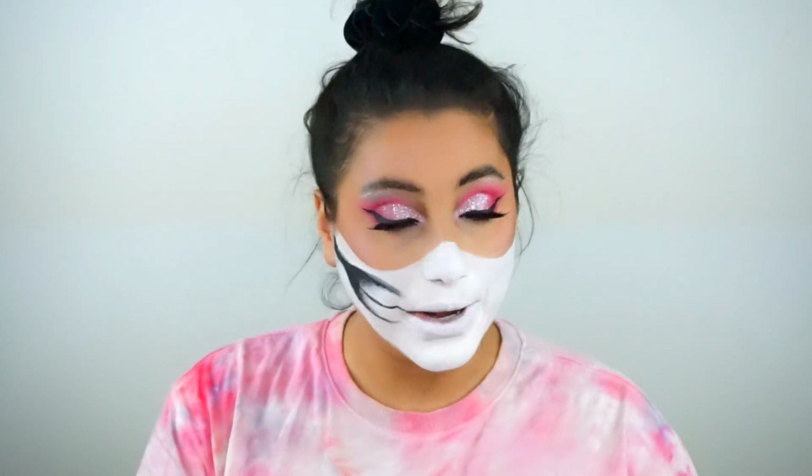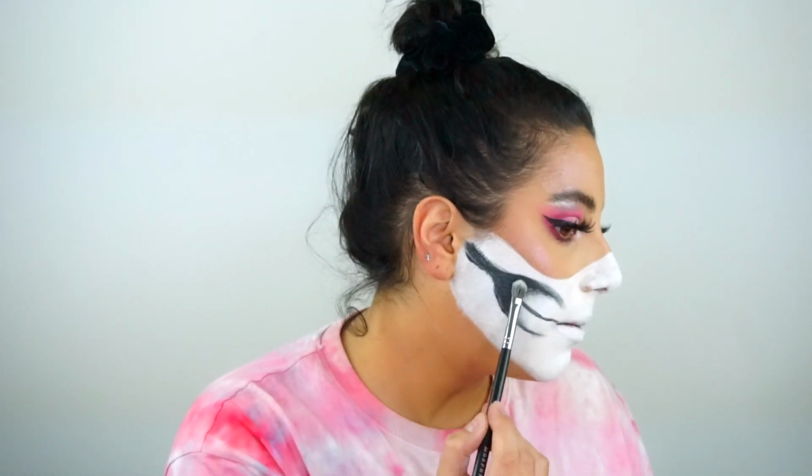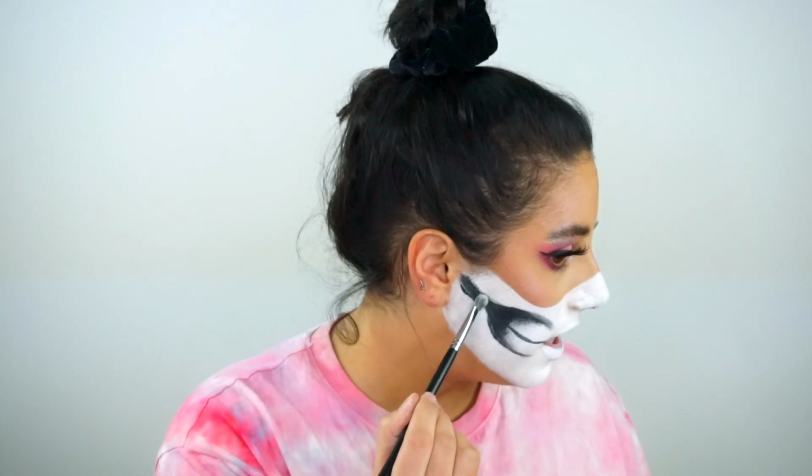So the Jeffree Star palette that I was using does not have a black eyeshadow, but no fear, Miss Anastasia is here with her Soft Glam palette, and I'm gonna take this black shade Noir, and I'm just gonna set everywhere that I put the black. I'm gonna take a Morphe M434 brush, and I'm just gonna tap over everywhere that I put that black to really mattify it down and set it in place.